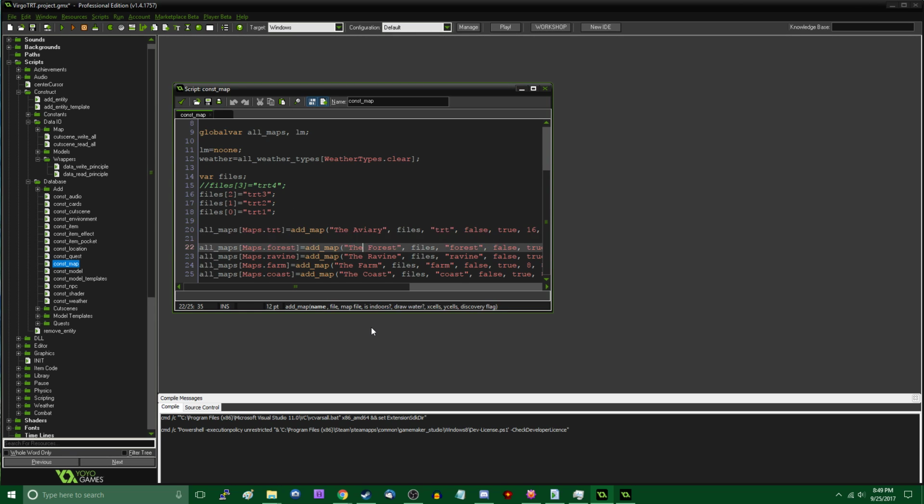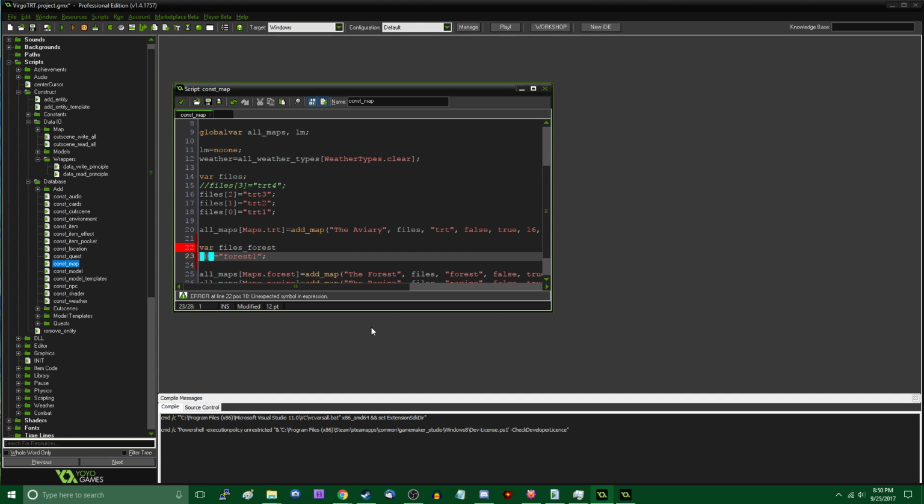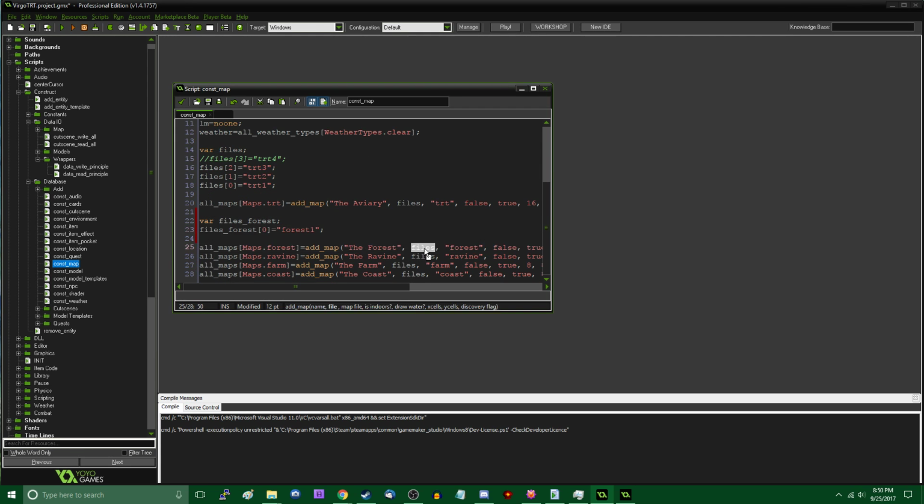Let's see, the forest. Okay, there's still some... Oh, I need a semicolon there. That would do it.